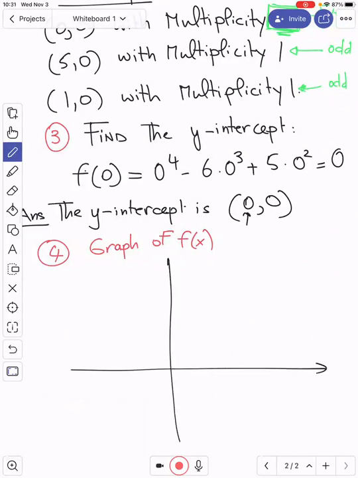So we're gonna need, I guess, 0. So this is 0. We're gonna need the 1, and we're gonna need 5 actually. This is 5. Let's say 2, 3, 4, and then 5. This is -1, -2, etc.